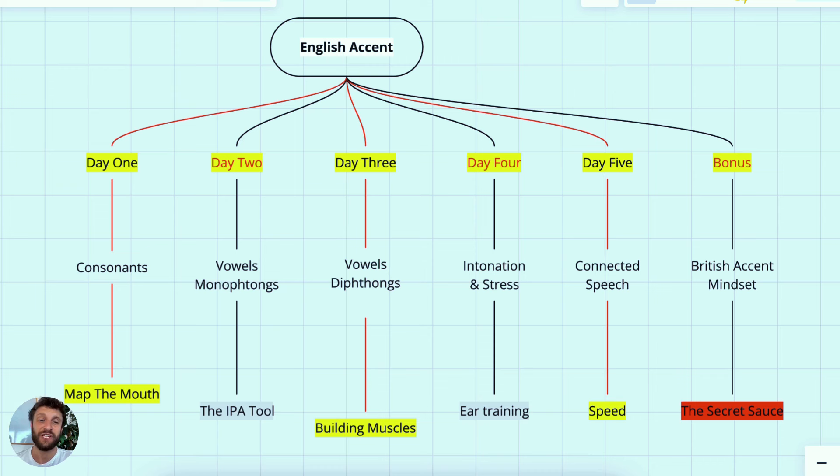Day two and day three, we're going to cover the vowels of English — the 20 British vowels. We're going to start with the monophthongs, and we're going to use the IPA tool, which is an incredible tool to help you identify exactly which sounds you're not able to make and why. One of the major things wrong with non-native speakers is that they're never taught that the mouth is really a muscle — it needs to be developed just like your biceps, and it needs training and regular exercise. Often mispronunciation can happen not because the mouth position is incorrect, but because the muscles are too slow to arrive at that position inside fluent speech.